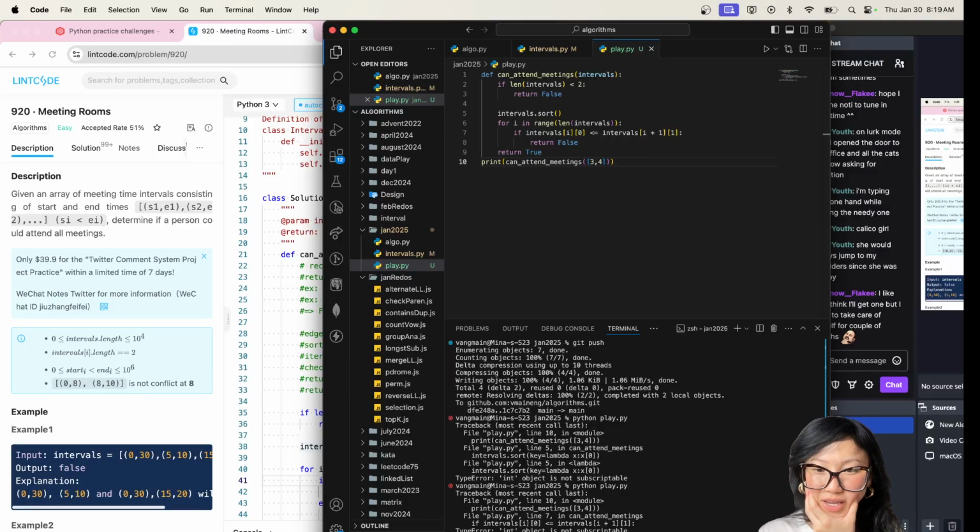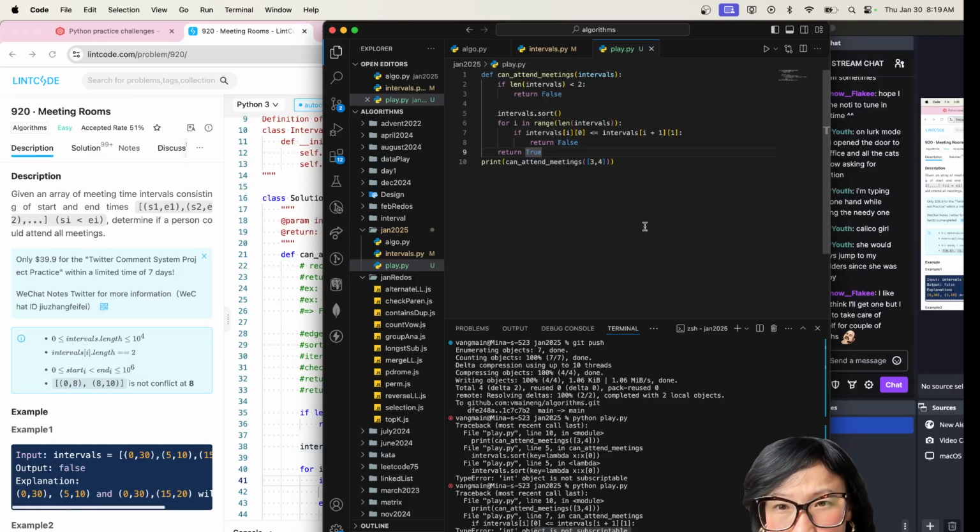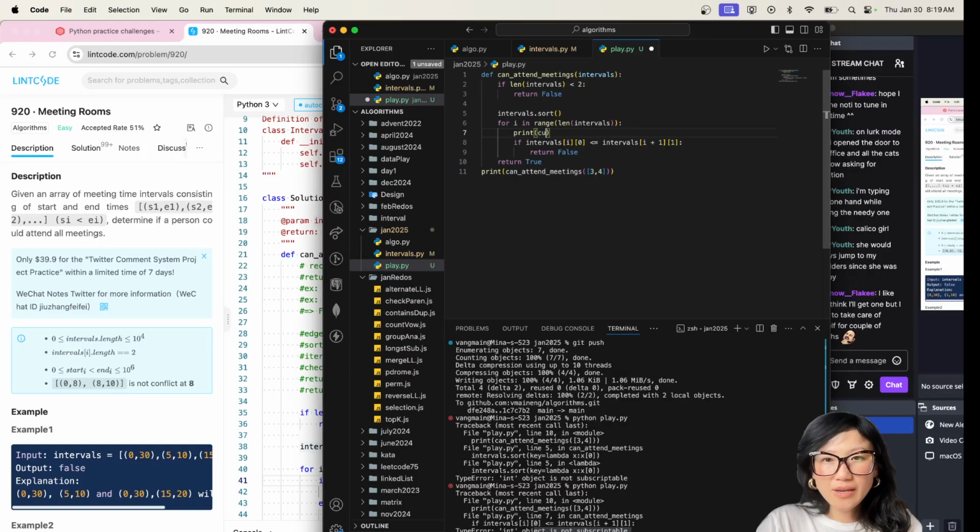Okay. Int object is not subscriptable. If intervals of i plus 1, I'm saying, hey, look over to the next meeting. Print current intervals of i with the 0.